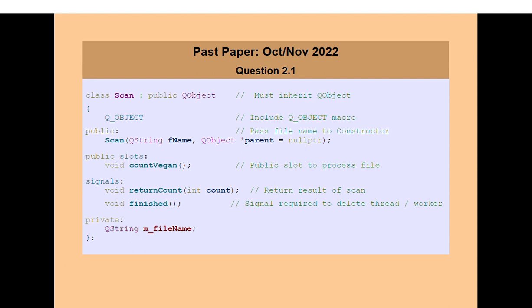If you've done threading in the assignments, you should be able to do this quite easily. You need to know about inheriting QObject, a public slot, and then defining the signals. Those are the most important aspects of it, but that shouldn't be very difficult at all.